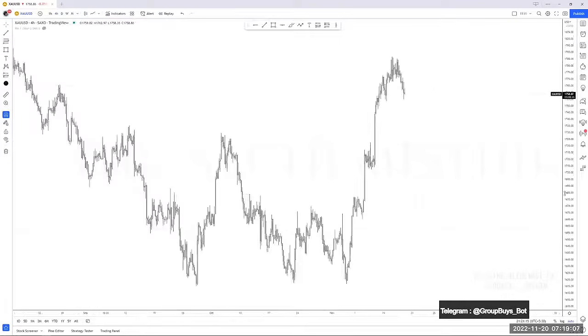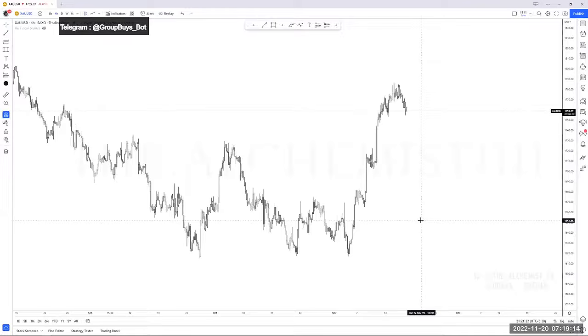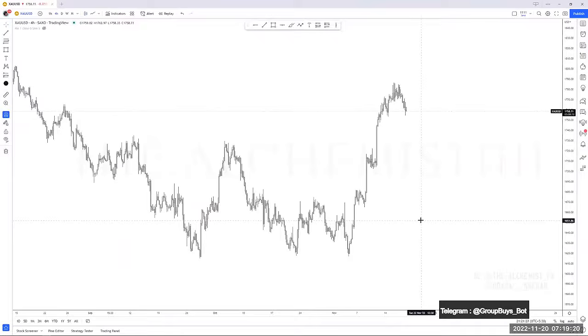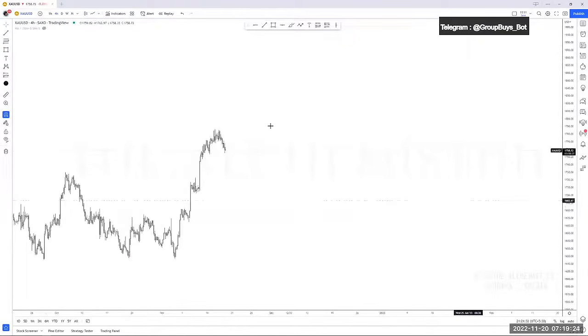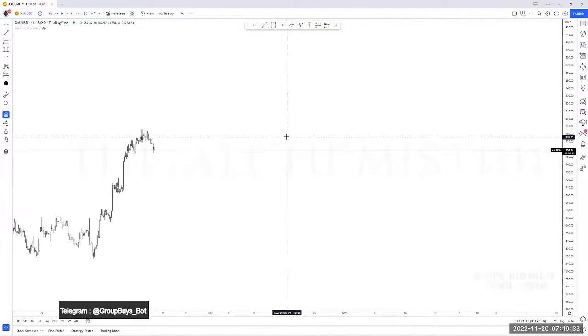The next thing is the storyline. Okay, the storyline thing. Now, the storyline thing is actually very important, because a storyline is what we use to identify the direction. Simply, it's like this: what starts on a monthly ends on a monthly. What starts on a weekly ends on a weekly. What starts on a daily ends on a daily. So you must trust that, because that's the thing.